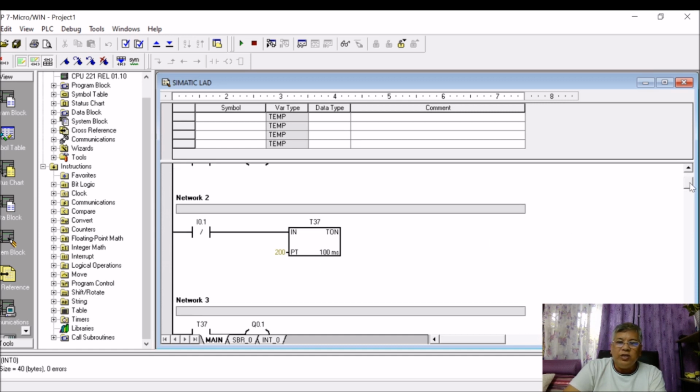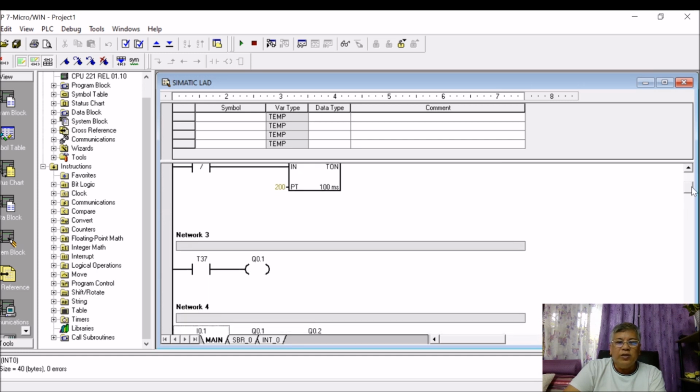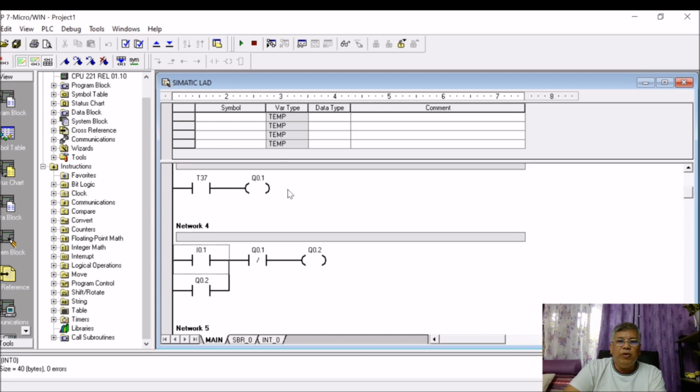Once it reaches 20 seconds, T37 here will close and Q0.1 will be energized. Once Q0.1 is energized, automatically the internal contact of Q0.1, this particular contact here, will open. Once this is open, your Q0.2, which is the lubricating pump motor, will turn off.